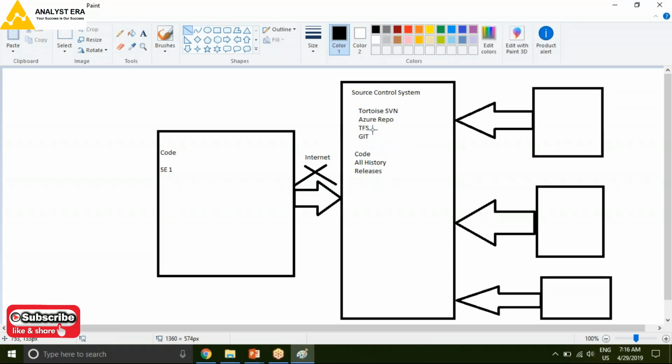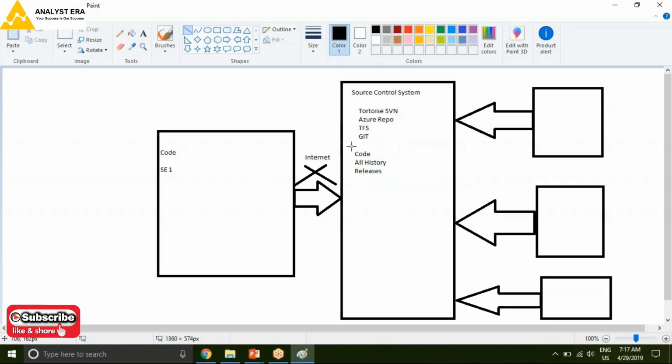It is a live connection. I have to be live connected to my TFS in order to work with it as software engineer 1, 2, 3. All of your code is centralized. It is present in a centralized repository. So you need an internet connection to connect to your TFS and then work with your code.